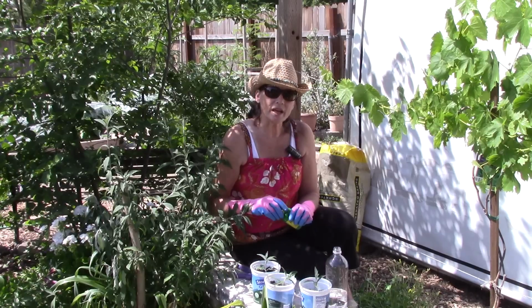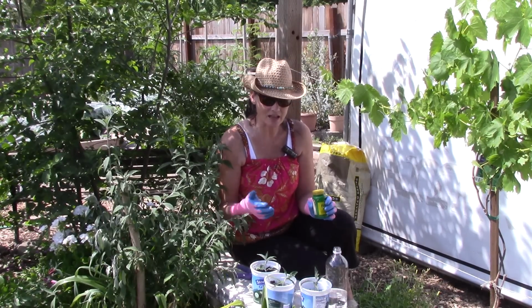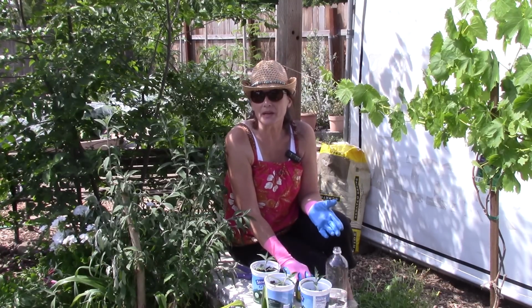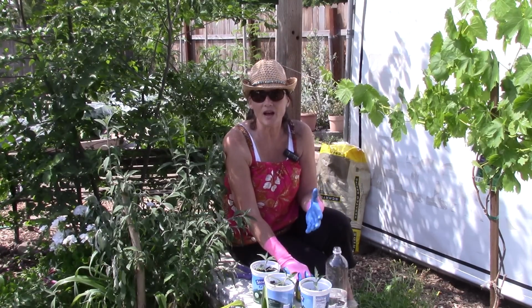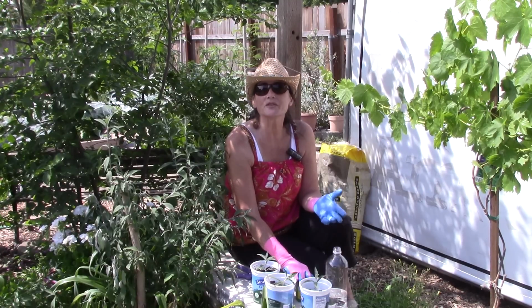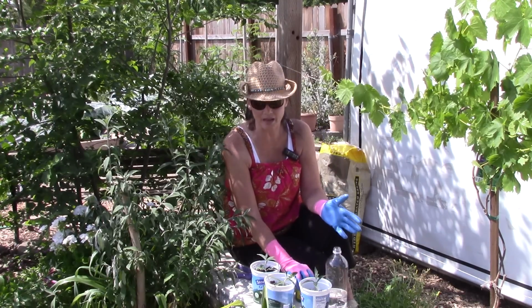Now I would keep on waiting on that, and it could take anywhere from 4 to 6 weeks to see anything happening. At 4 weeks you might see some new leaves coming out if it does have roots and it is alive. If it's not growing at all, or if it's looking sad, or a lot of the leaves are dying and just falling off, then you probably don't have a softwood cutting that's going to make it.